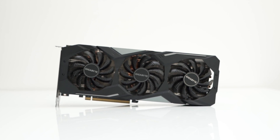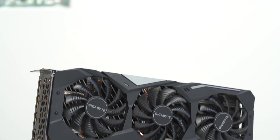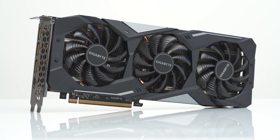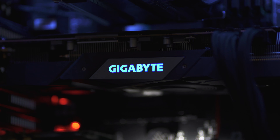The card I have here is Gigabyte's Gaming OC Edition. Despite its plastic shroud, build quality feels solid, and it includes their Windforce 3X cooling system with three 18mm alternate spinning fans, a full metal backplate, and a simple RGB Gigabyte logo, which can be configured to your liking using Gigabyte's RGB Fusion software.